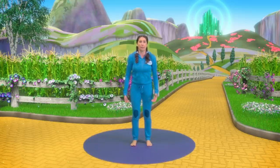Dorothy stands up. Oh, all she wants to do is go home, back to Kansas. Glinda tells her the only one that can help her is the Wizard of Oz. And to find him, she must follow the yellow brick road through Munchkin Land. Dorothy takes a big deep breath in and out.